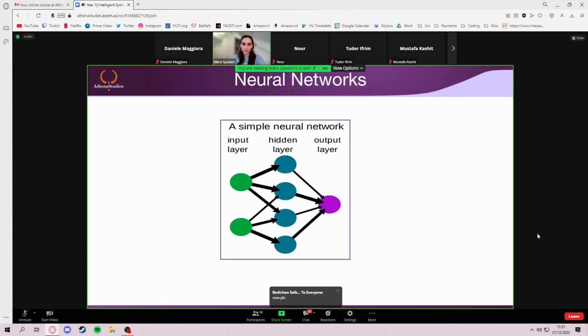Okay, great. So a neural network. Neural networks are a set of algorithms modeled loosely after the human brain, basically. And they are designed to recognize certain patterns. So they interpret sensory data through a kind of machine perception, labeling, clustering, or raw input. Basically, neural networks help us cluster and classify, but you don't really need to know the theory behind how they work exactly. But here you have something called an input layer, a hidden layer, and the output layer. So for the exam, you want to know what is my value for the output.